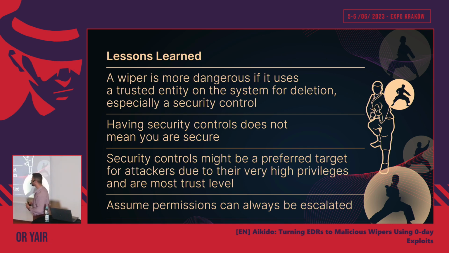I'm sure that you heard it a lot by now, but you can never say it enough. Having security controls does not necessarily mean that you are secure, so please keep validating yourself every day. Security controls, EDRs or AVs in our case, can also be a very preferred target for an attacker to search vulnerabilities in because they have such high privileges. And lastly, always assume that permissions can be escalated.